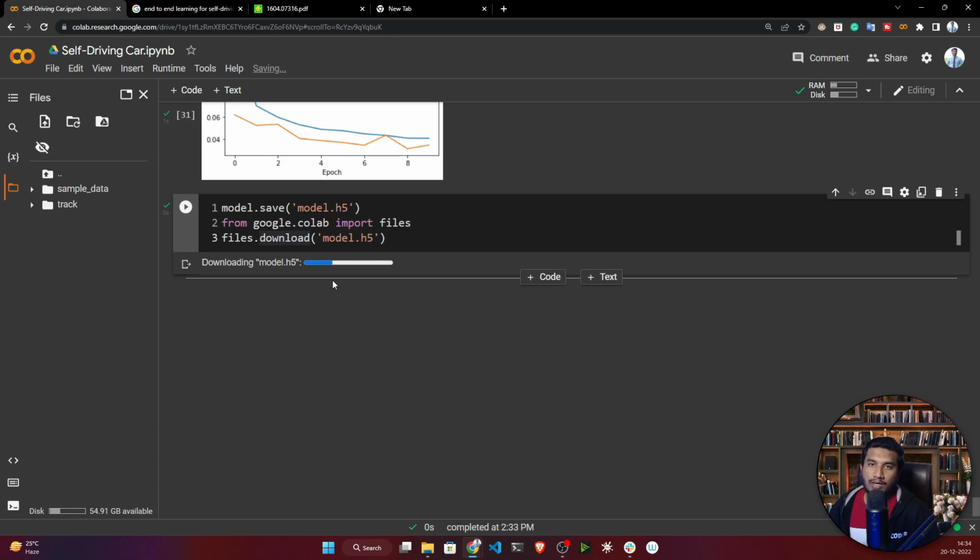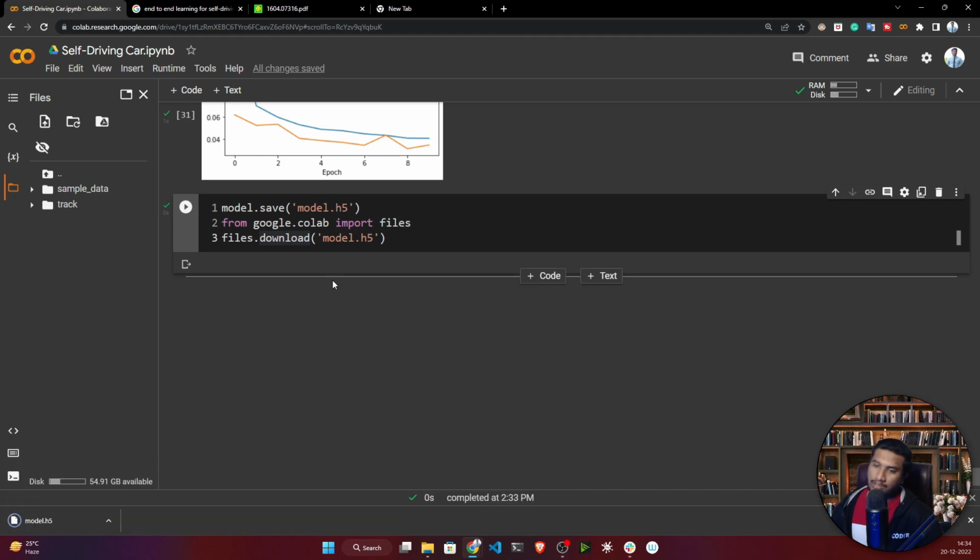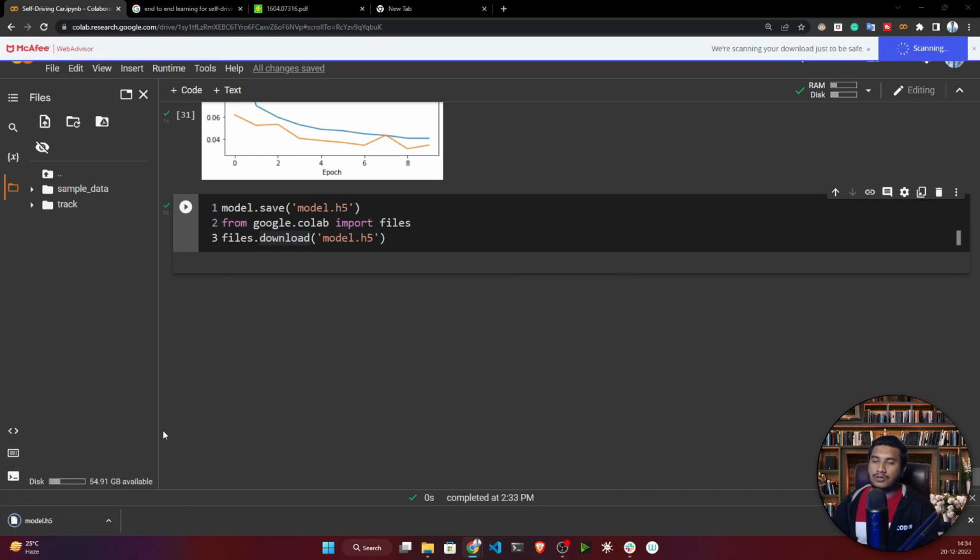In our next video, we'll do our environment setup and the requirement setup. After that, we'll create this application, drive.py. Inside drive.py, we'll write all the logic to connect with our Udacity simulator. I already downloaded this model, and if you see, it is already downloaded right now, so I'll be using this model.